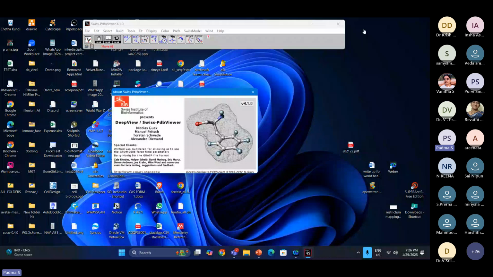Let's go to the PDB database, and there, what is the protein we have just seen? Let us try to retrieve the structure of one of the proteins which we have just discussed. Let me check for Homo sapiens. I will select. Are you able to see that I'm working with the PDB?